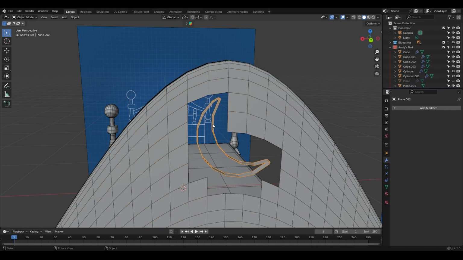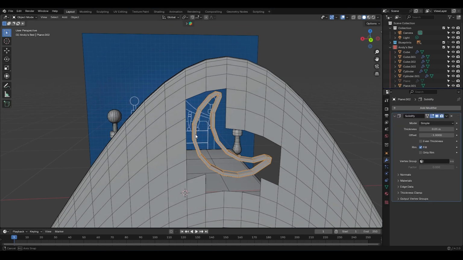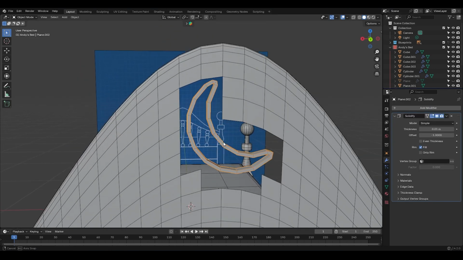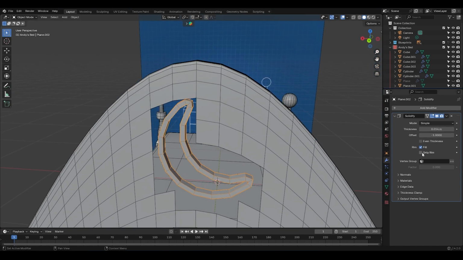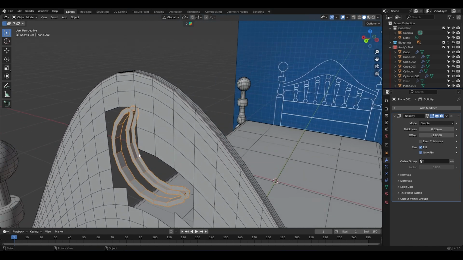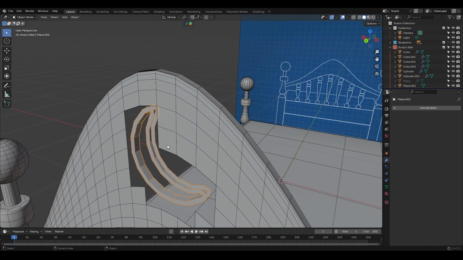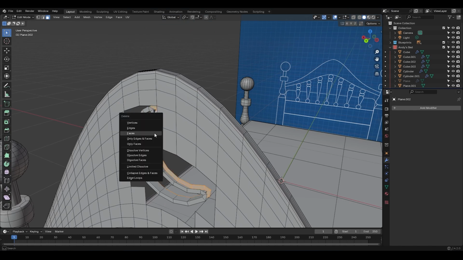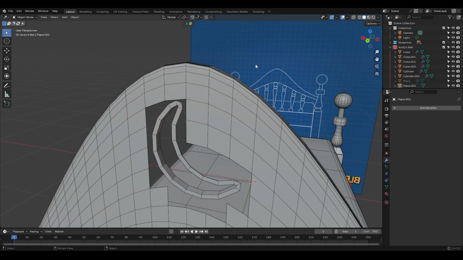Okay, so I'm going to select this object and add a solidify modifier. And as you can see, the edges of this area now have an inset, and later we can easily bevel these edges. Very good. Here I'm going to increase the thickness a little bit. I'm going to enable the only rim option, so these meshes get deleted. And then I'm going to apply the solidify modifier. Okay, I'm going to also select these faces and delete them. Now I'm going to select these two and press Ctrl J to join them.